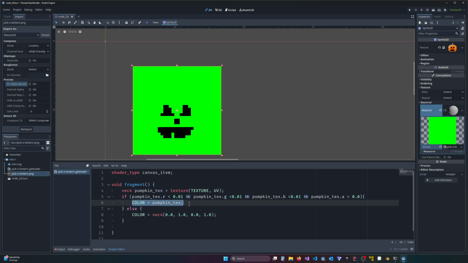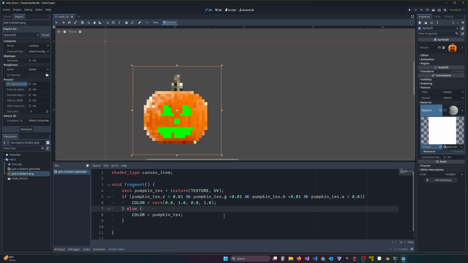So we just want to reverse these two. So let's move this one down here and this one up here. And now we've finally isolated the pixels that are in our black mask. So I hope that makes sense. All right. So if our red is dark, if our green is really dark, if our blue is really dark, and we are opaque so that we're not hitting all these transparent pixels, we want this.